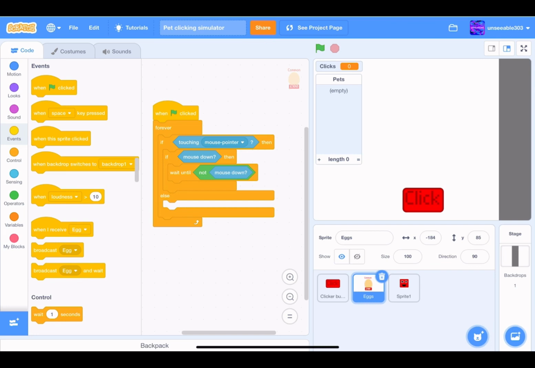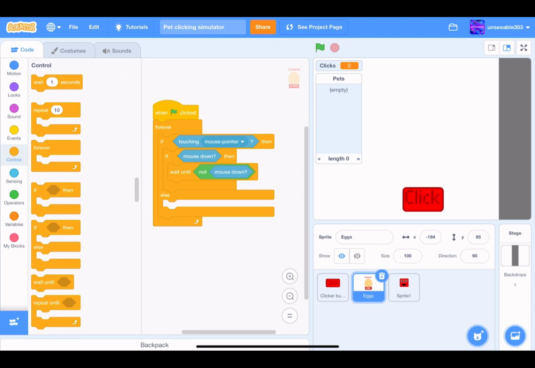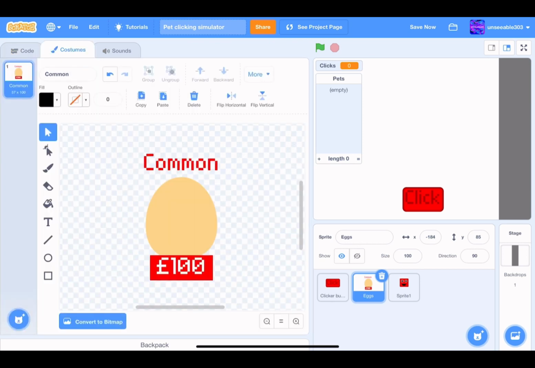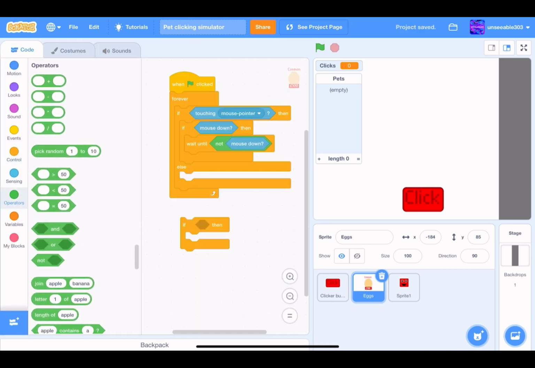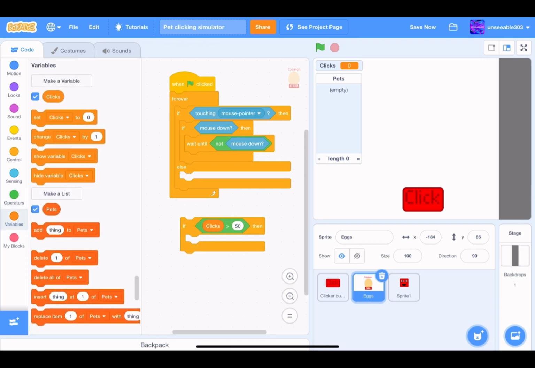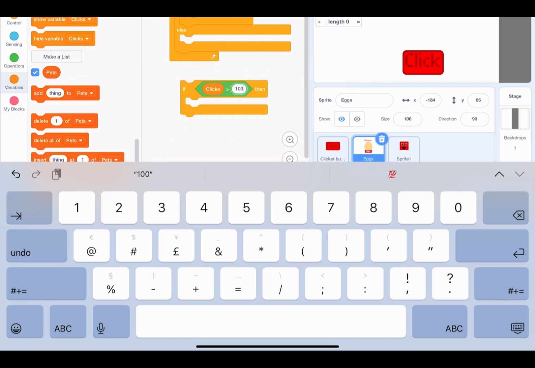And then we're gonna, oh yeah, right. So when the first egg is clicked, it's gonna do if then, right? Now the price of an egg is 100 clicks. So what we're gonna do is get higher or lower. These two don't need the lower, just get the higher. What it means is you put the clicks in the first box, and in the second box you can put the number, whatever the price of the egg was.